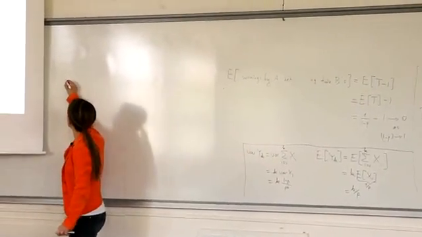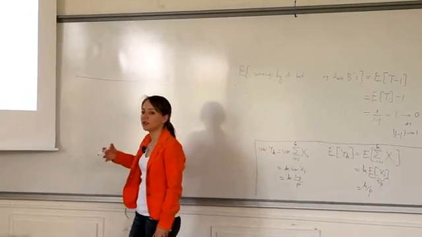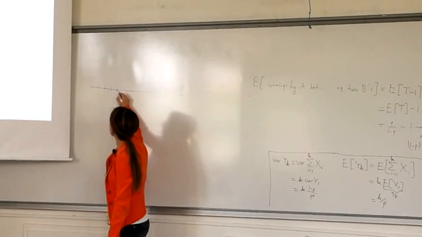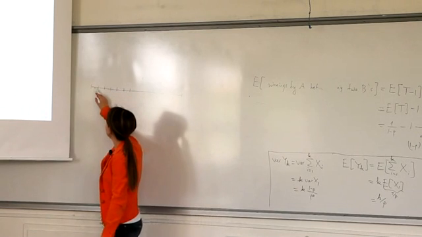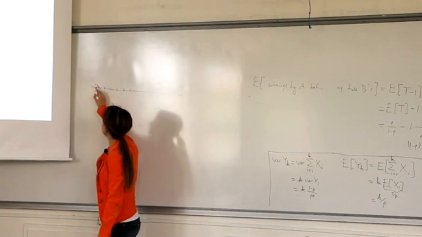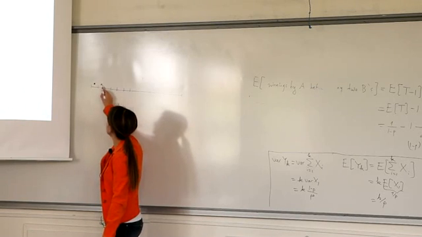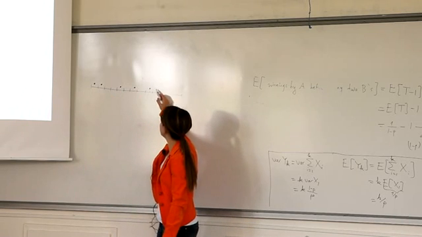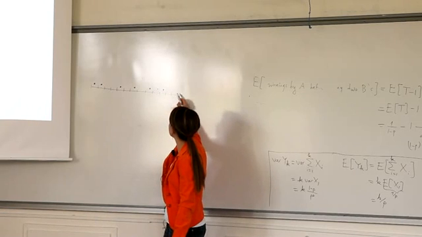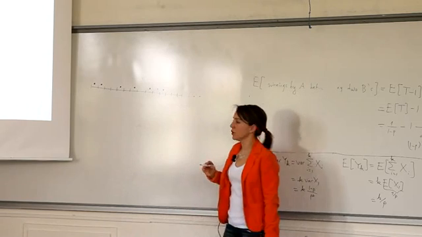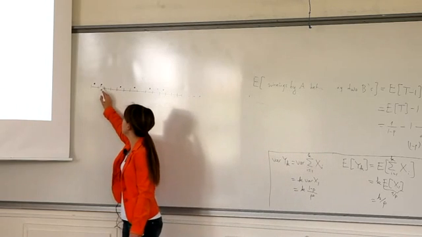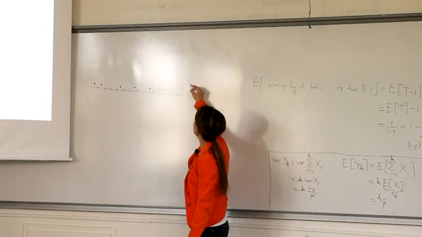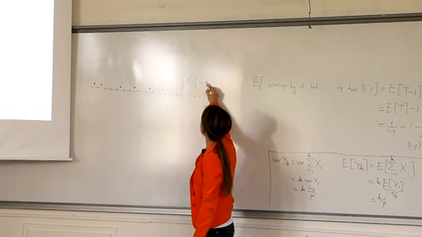So I have divided time. Remember, this is a discrete stochastic process, so I'm thinking of essentially discrete time. In every time interval, there's an arrival or no arrival. With probability p, there's going to be an arrival. With probability 1 minus p, there is no arrival, etc. In this diagram, the dots mark the arrivals. And this is my xi process. It's a Bernoulli process of rate p.